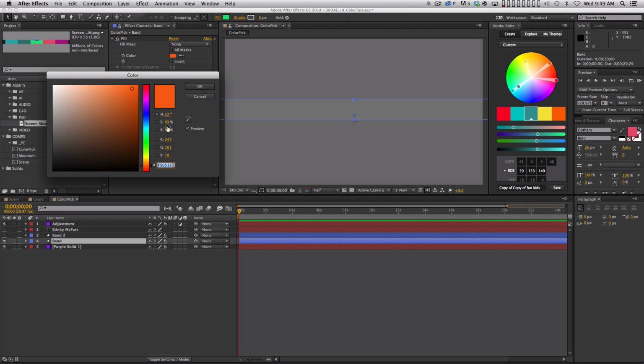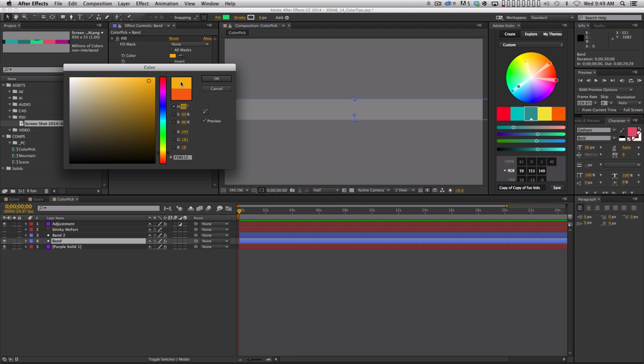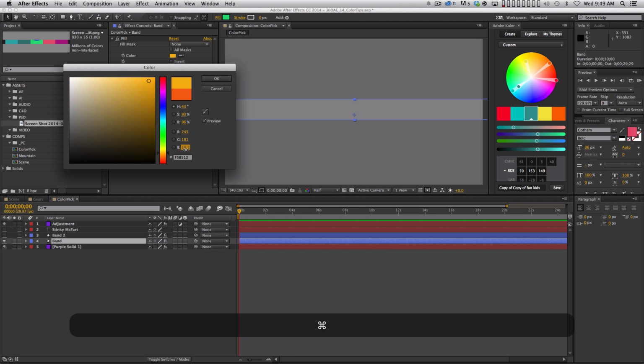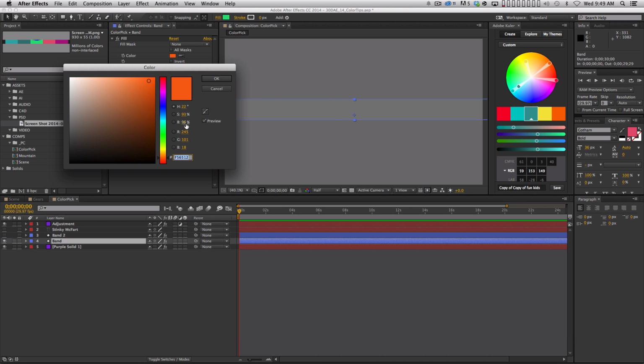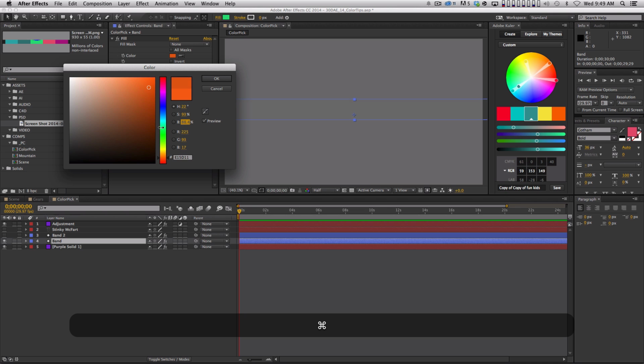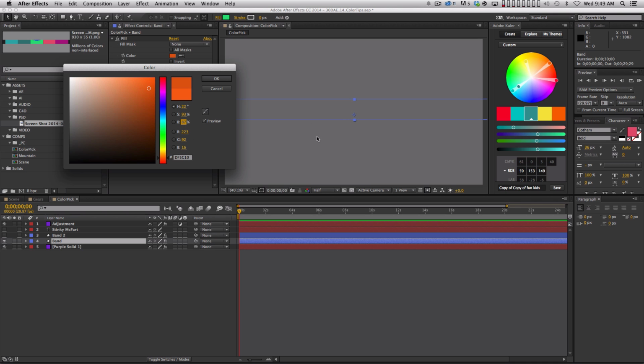And you can adjust either these three or these three. They sort of work together, okay? When you're really dialing in the color and you say, hey, I'd like a little more blue in there, it's kind of nice to just come into the blue channel and add a little more blue. But when the problem we're having is a value problem, I can just go to the brightness and adjust that. You can see if I bring it down, there's a point where it totally blends in with the background, right? So I either need to crank it up higher, which isn't really going to work because it's already about as bright as it can go, or I can make it darker.